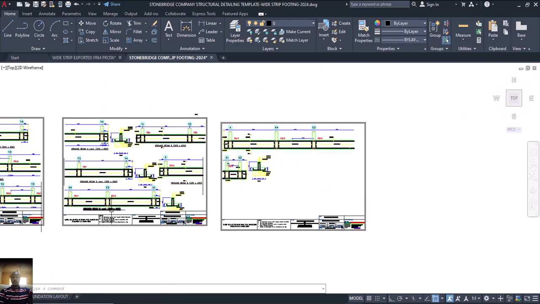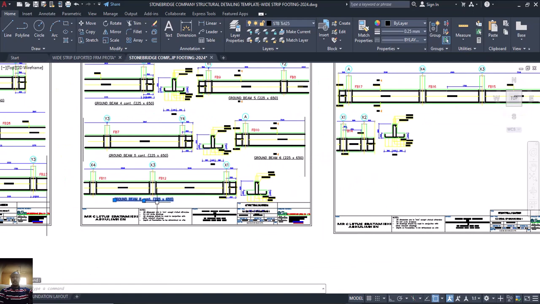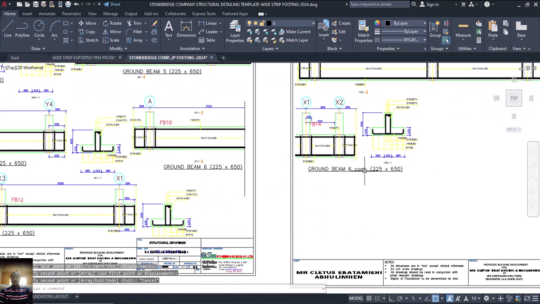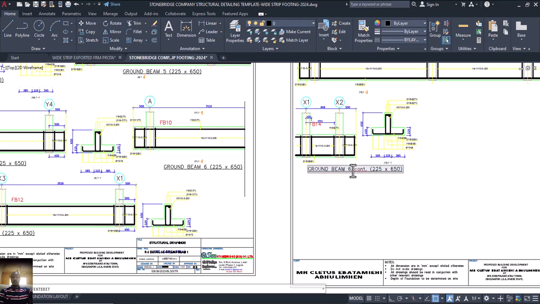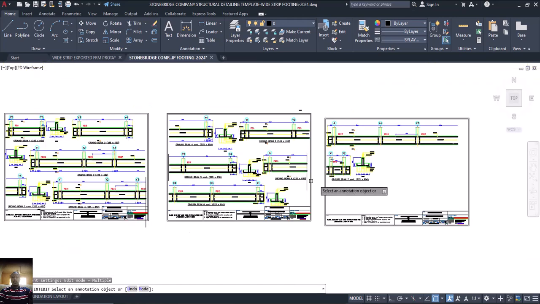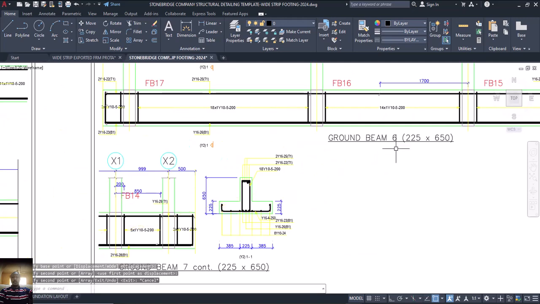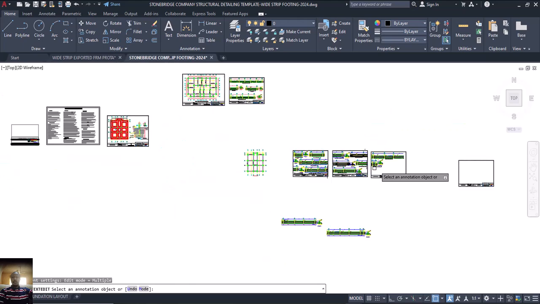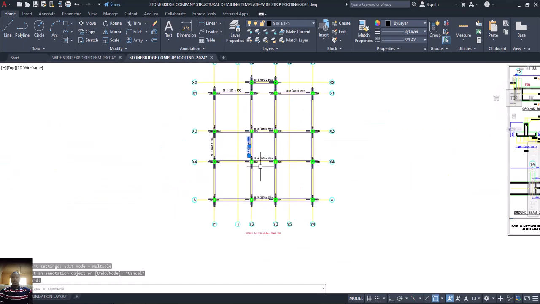I'll now come to this place. I click on this one, then CP, enter, take it from here, and then put it here. Then double click on this one, then name it as 7. Then also copy this one, then CP, enter, then from here I put it here as number 7 also. Part of 7, enter. So I'll now come to this one. Second to the last, CP.